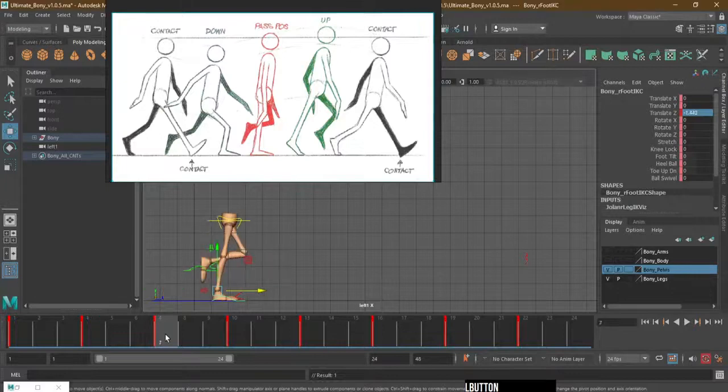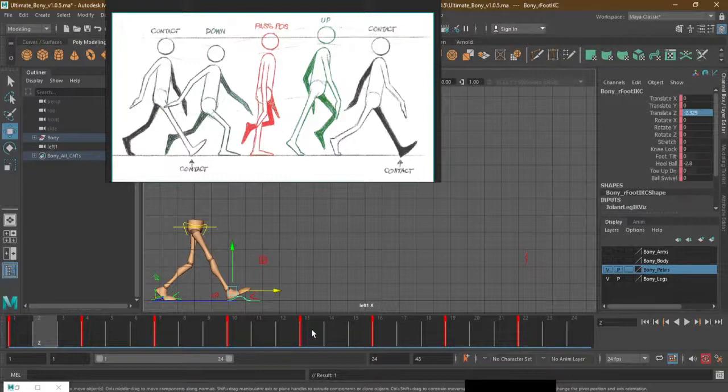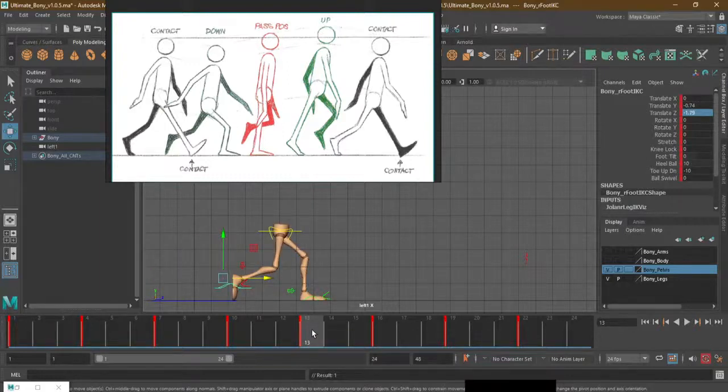This is the pass pose. This is the pass up pose. And this should be the contact pose. Let's see. Yes, actually it should be this pose. Okay, so I'm not missing anything.